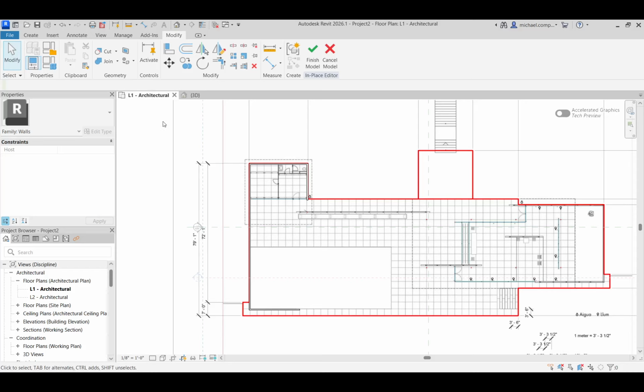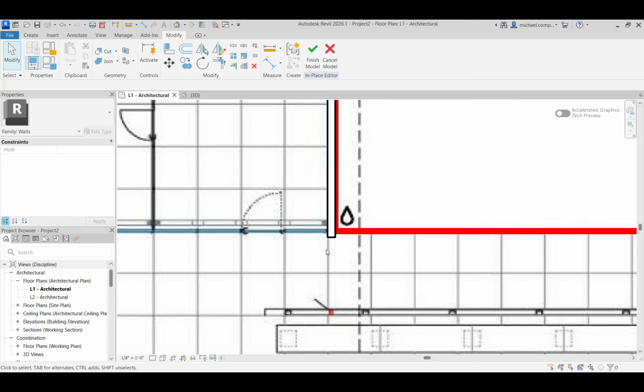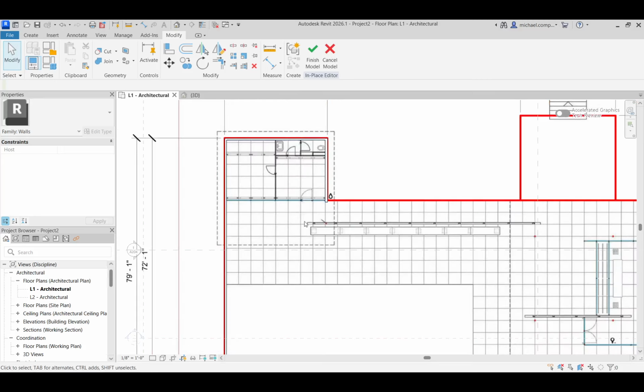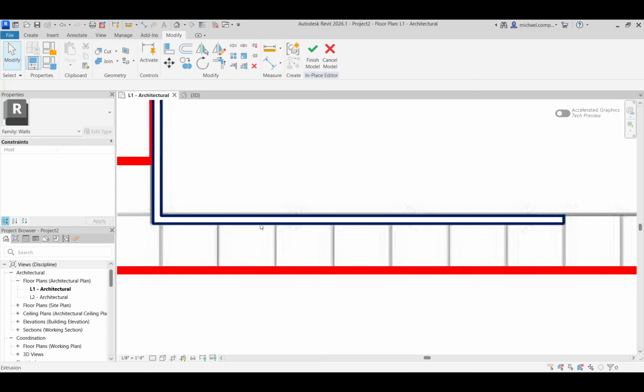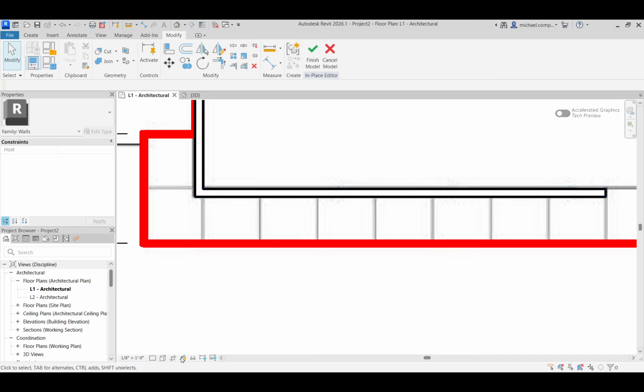Now I go back to the architecture plan, and hopefully you notice that the wall segment is poché solid white, and that means I cannot see the image below it, right? Because it's no longer a piece of the drawing. It's a solid object. Now I can control this using these view commands at the bottom of the screen. Again, the theory is that you've already seen these, and this is not new to you. But if you have not, this is a refresher.